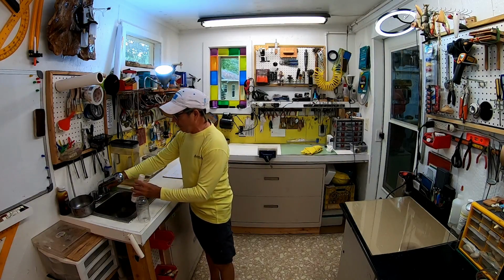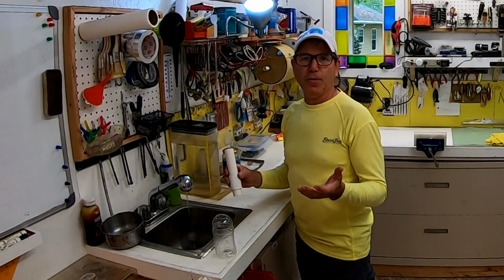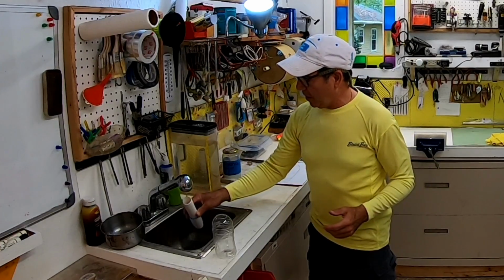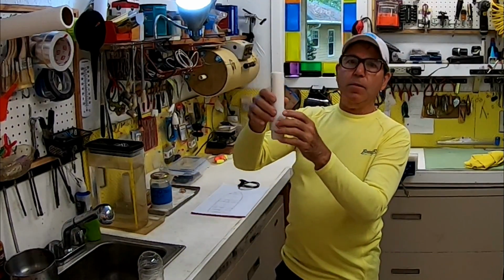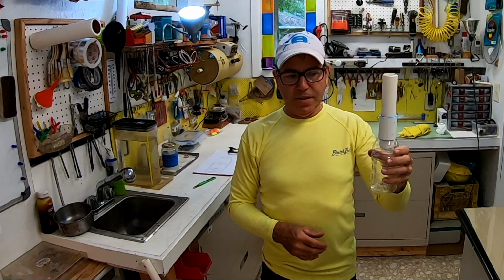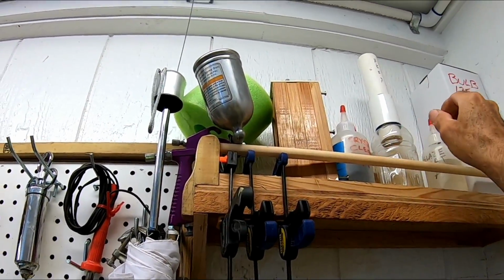I guess I'll put water in it first, and if it doesn't leak right away, I'm assuming it won't leak for a while. I may be very wrong. Let's see, it might leak right away. Alright. So it's not leaking right away, at least. Now I got to find a place to put it where I won't knock it over every 30 minutes. There we go, perfect. We'll see what happens in a day or so.